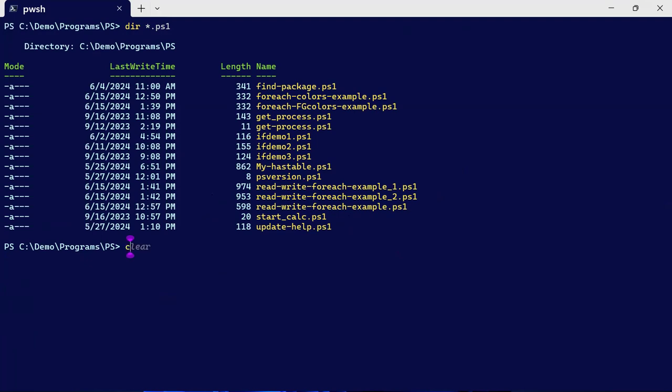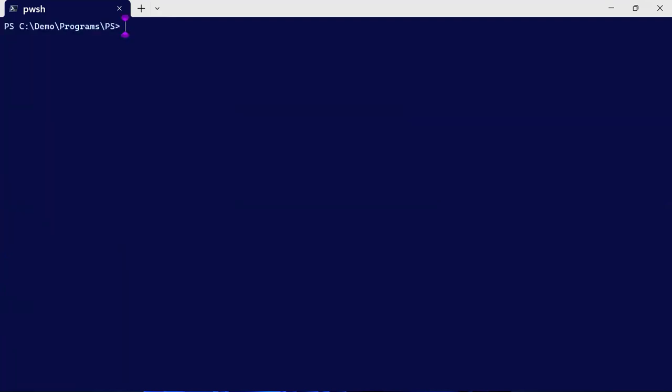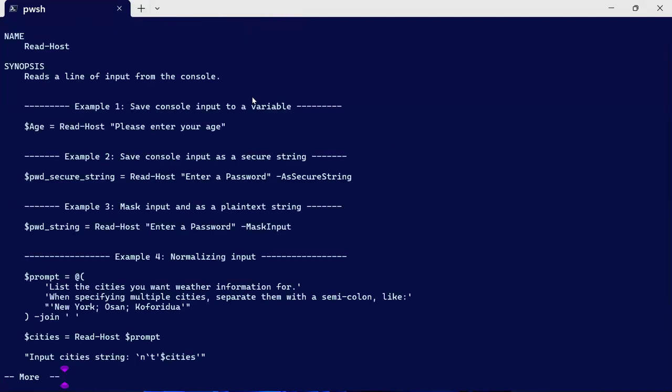Read-Host is to read input from the user. So what you're reading, about 890 characters long. If I say Get-Help Read-Host -Examples, and then 5 more, you can see that it is one screen at a time.